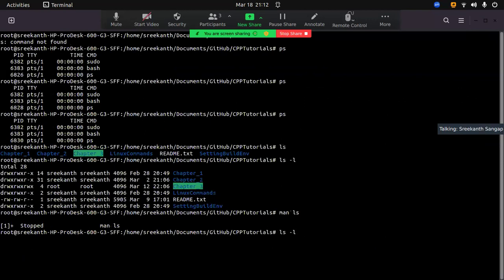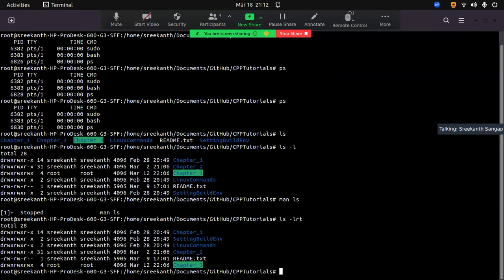minus lrt. So now I think it is printing in a sorted format, like February 28th you created a file, post that March 28th we edited the folder, then March 9th, March 12th. It is just sorting the files and folders in the sequence you created them.